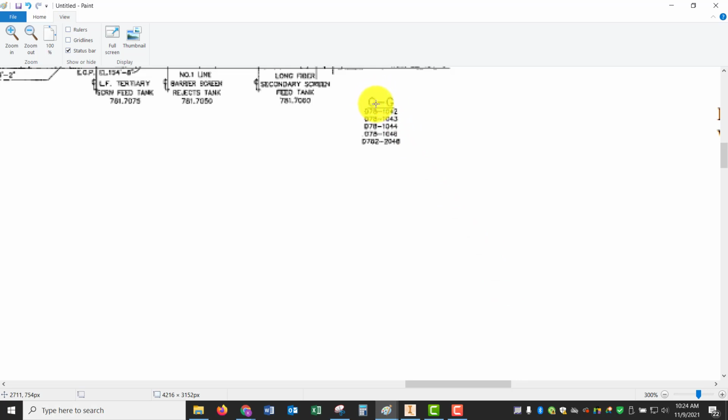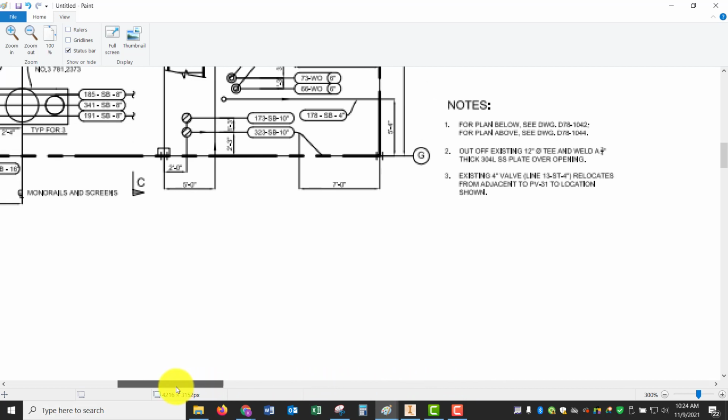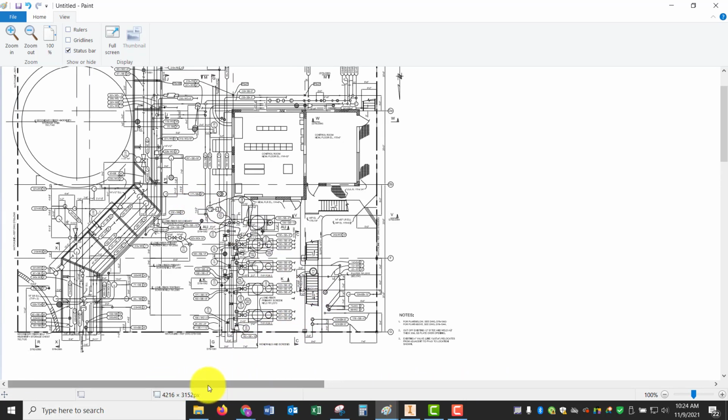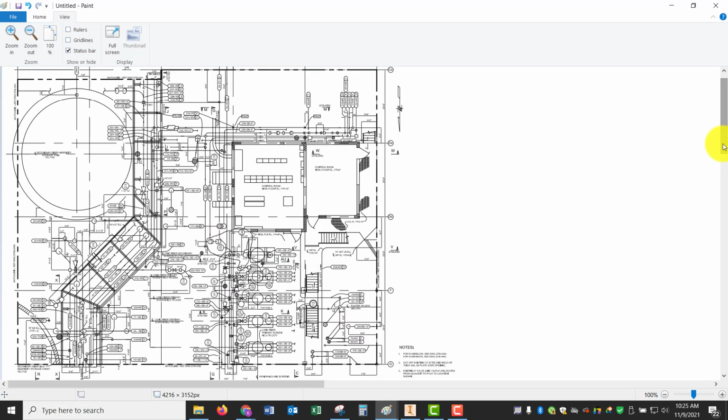But as you can see here, it says GG, and then it lists all the drawings where this is located. One of the drawings that it lists, it's hard to see, but it says D781043, which, if you remember, the original drawing had a title block, which I did not copy here, but this is drawing 1043. That one was labeled GG, and now I need to look for the cutting plane line for GG, since that is the section view for GG.